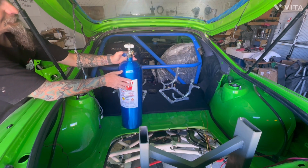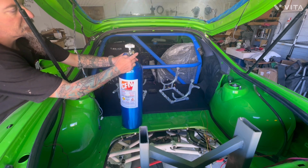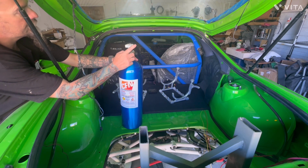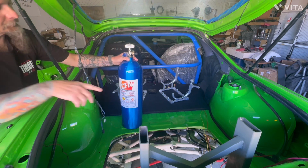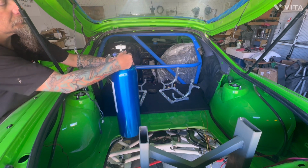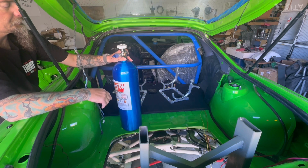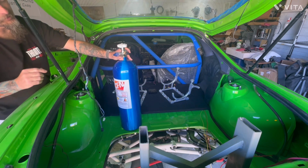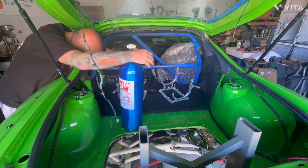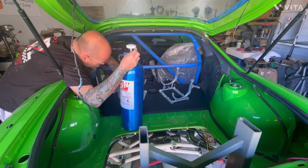This bottle is for the air. It's got the pressure cut off to turn on and off the compressors. And I still need this fitting to connect to the 3/8 line. But we can do that once it's installed, so we're gonna go ahead and slide them in.